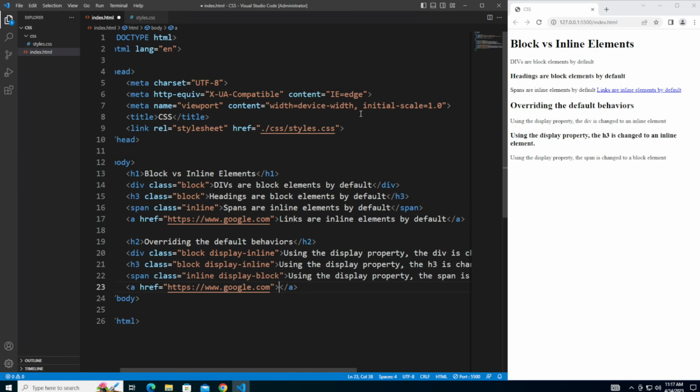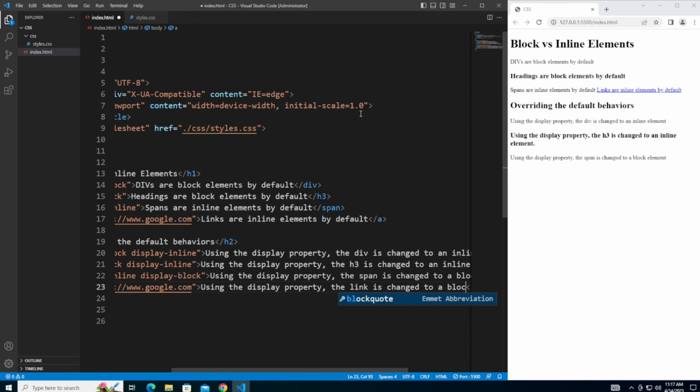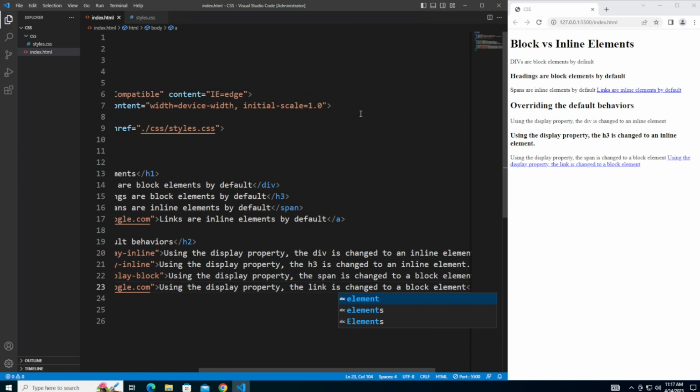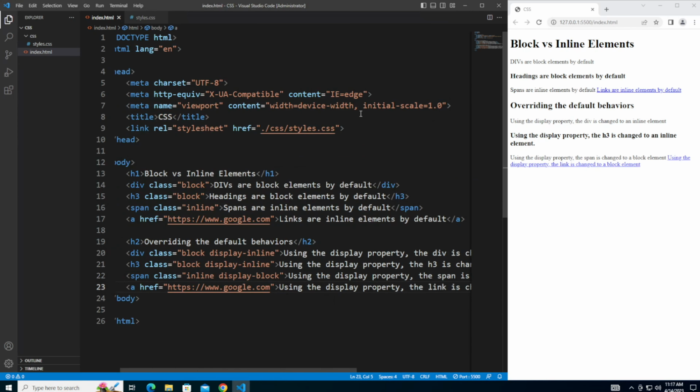And say using the display property, the link is changed to a block element. Then I'm going to give this one a class of inline and display block. You know what? I forgot to give a class up here as well. So I'm going to give this one a class of inline.